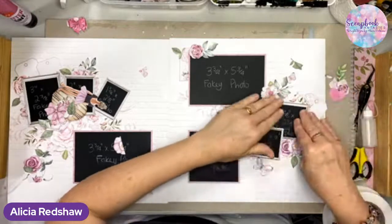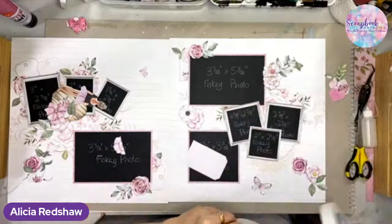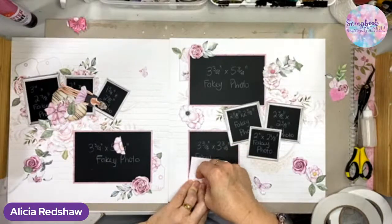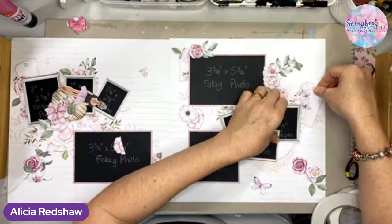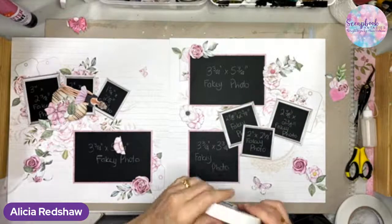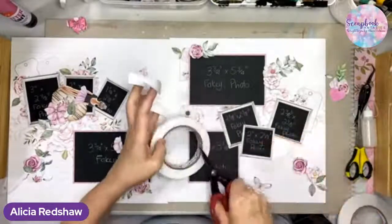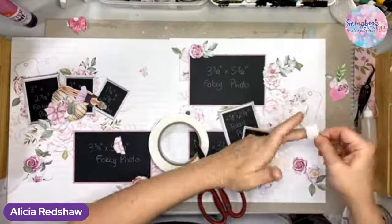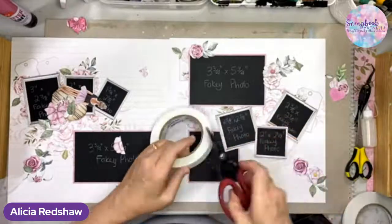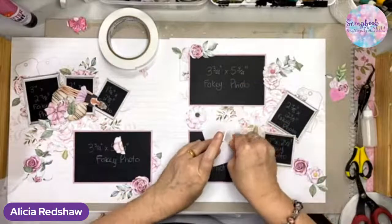So let's move these over. And these ones up, down, and to the side. So let's start with our tag. You could add options with this layout. You could definitely distress and ink the layers. You could most definitely flick some ink or something around on the background if you really wanted to. You could put fabric or paper flowers on it instead of the fussy cut flowers.